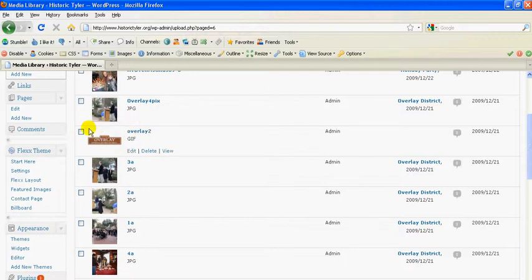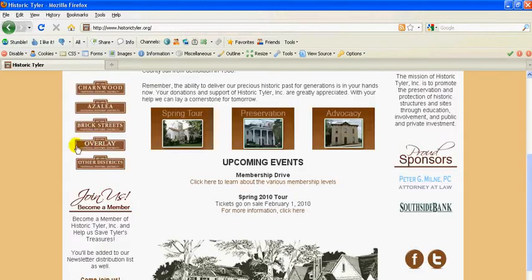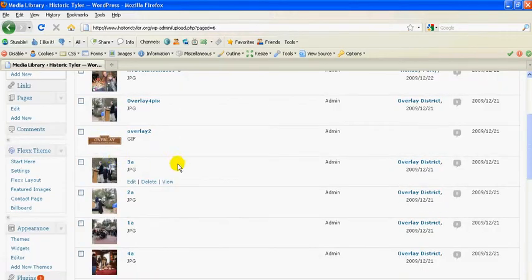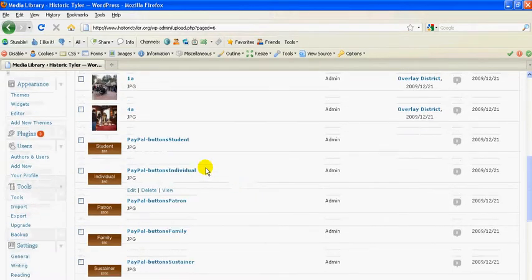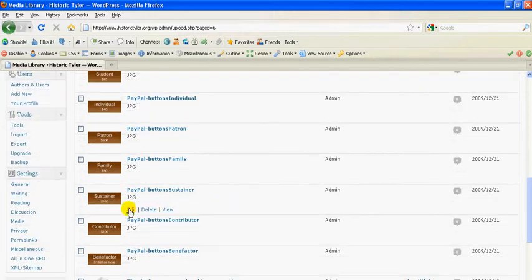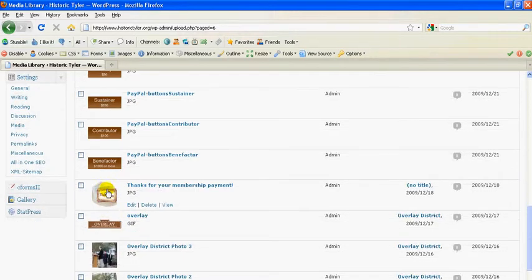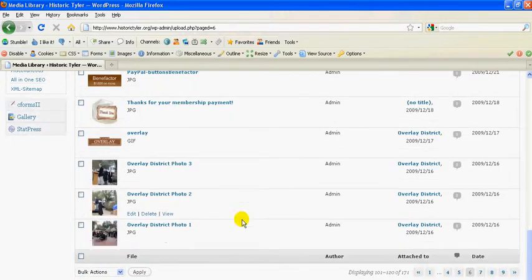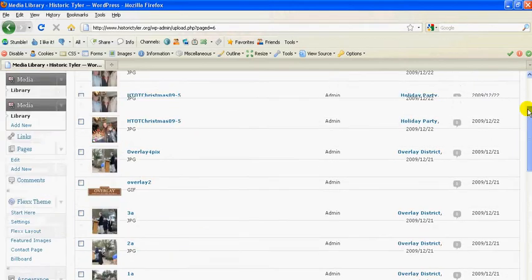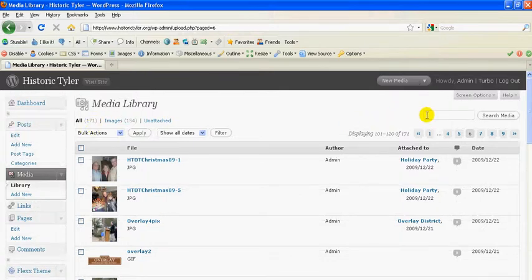This particular image right here, just so you'll know, is the one we used for that right there. And so that gives you some idea of why those are. These are some of the PayPal buttons that we created and the thank you. And some of these are just on supporting pages. So there's a lot of things in here related to the media library. I wanted you to know that.